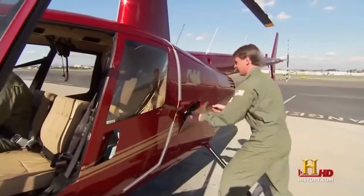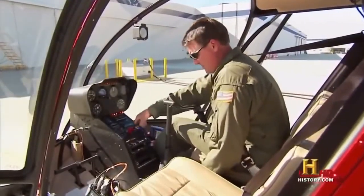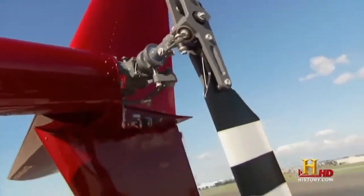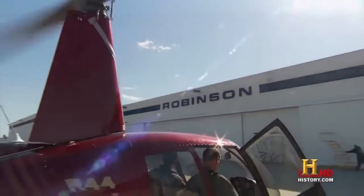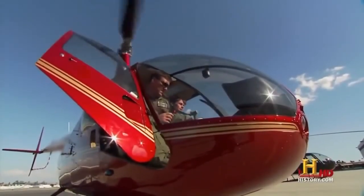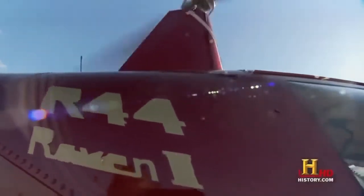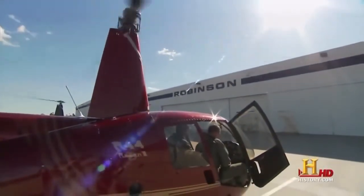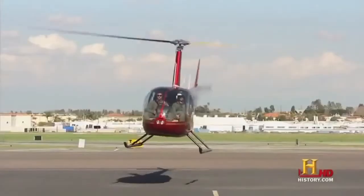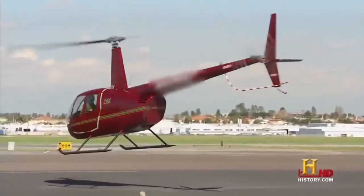Robinson also streamlined the design of his helicopters — keeping it very simple, lightweight, and very reliable. The features are designed for efficiency, speed, and reduced noise. One recognizable feature is the tall mast: the rotor is up considerably higher than the rest of the fuselage, which allows for a large-diameter rotor, which is more efficient than a smaller-diameter rotor. The larger mast allows the blades to extend over the aft rotor.